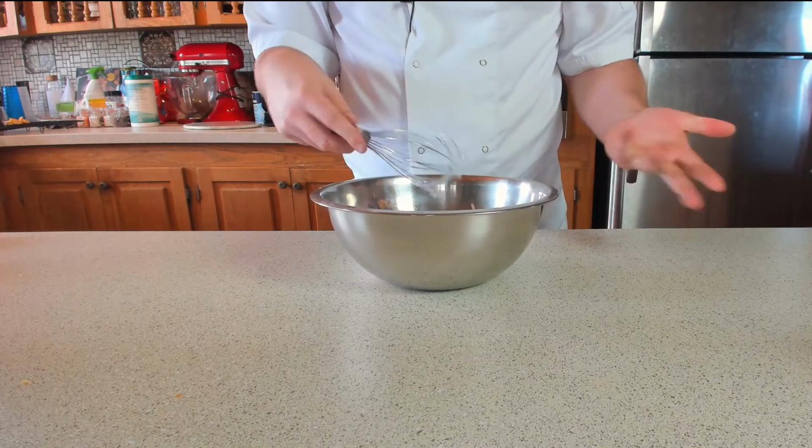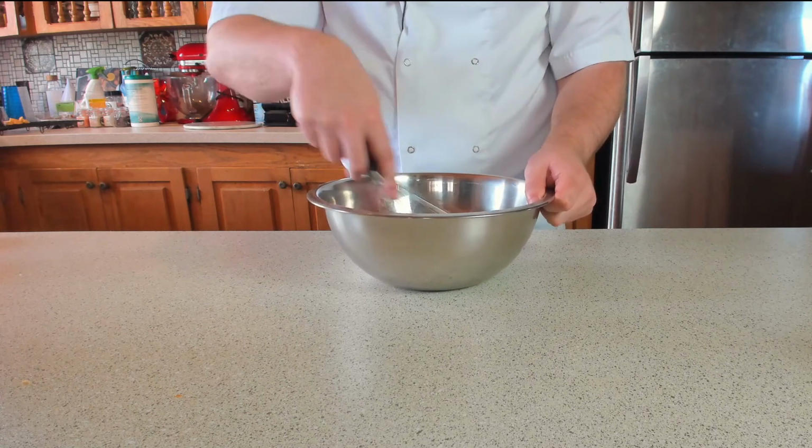And we're going to whip it by hand. I mean, there's no point using the machine. It's not as if I'm going to pass out or anything.